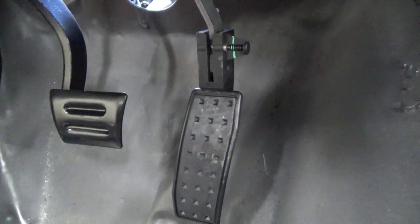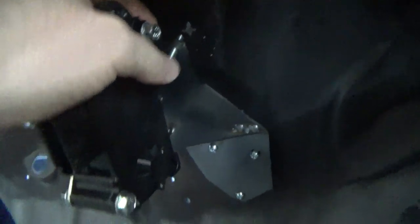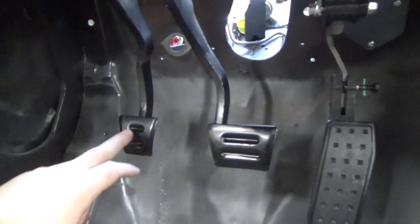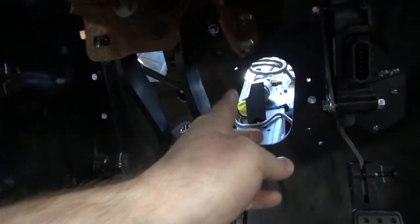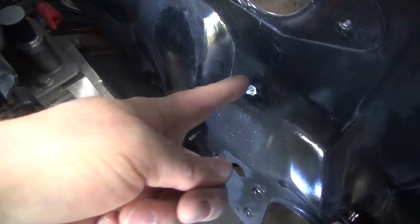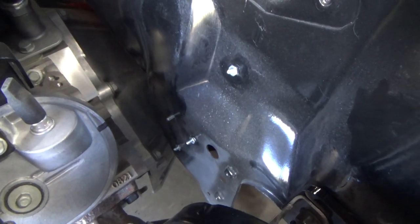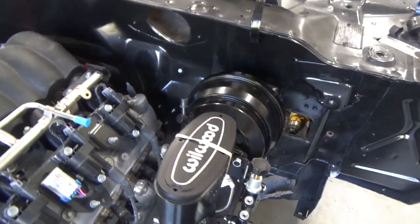That fits up there pretty nicely. I had to take the factory bracket off the side of this, and there's one more hole I have to drill. Clutch pedal's in, brake pedal's in — we've got to put the linkages on the brake pedal and make sure that all lines up right. After all the work we did to clean up the firewall, I don't want those bolt threads sticking out like that. We'll get some nice ARP bolts and run them this way so you're just looking at the head of the bolt. If anybody has suggestions on what fastener to use, let me know — these are like quarter inch by 24.